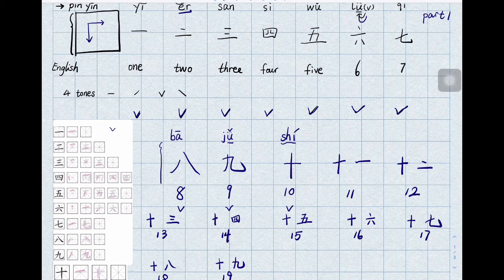How to say 20? Well, 20 is 2 times 10, isn't it? So we have èr shí, that is 20. So if you learn French or you're French, probably it's the same logic. How to say 21? 21. And you can just keep going. 22, 23. So just keep going and going until you get to how to say 99. Here we go. You can say the numbers before 100.